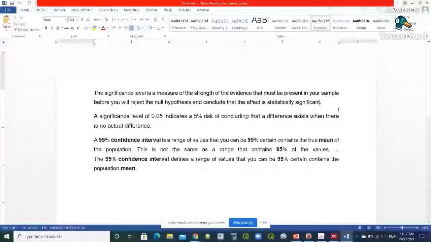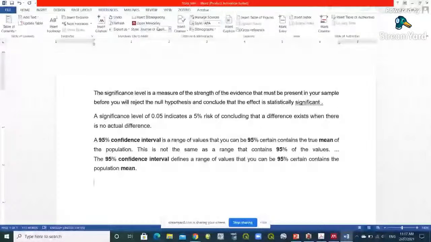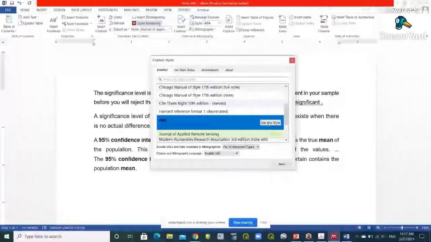Here you want to add the citations of the papers, which are your references. You just move to References. You will see Mendeley is here. After clicking on this, open manually, you can select the type of the journal style.